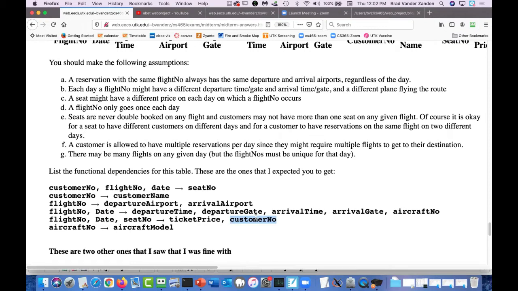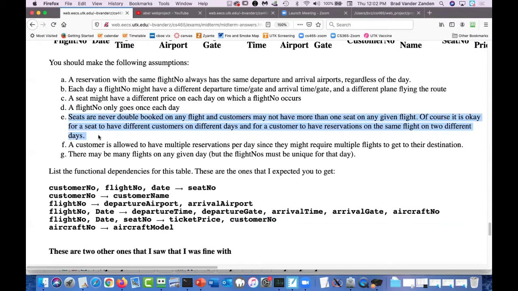Okay, so then we have a flight number only goes once each day. And that was meant to mean a couple things, that the customer number, the flight number, and the date would get you a unique seat number. Okay, now you have to combine that with some other information. So we have seats are never double booked on any flights.